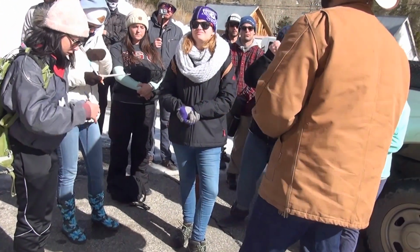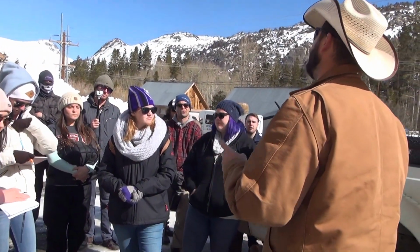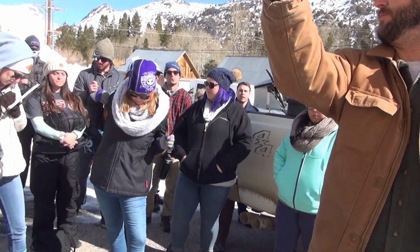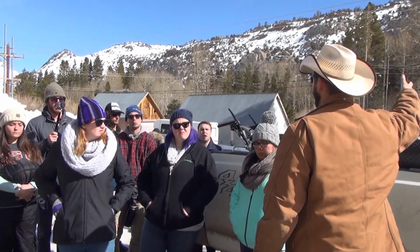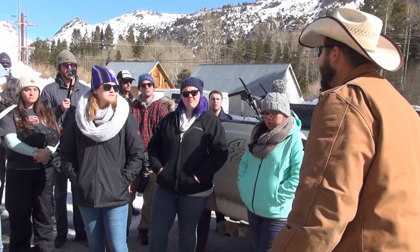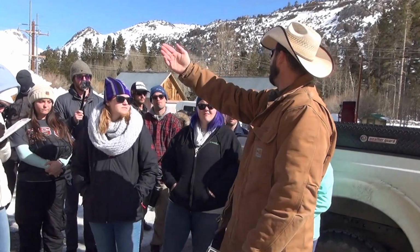One thing we're doing is discussing the power grid of the future. What does it look like? It used to be we would generate the power, send it out on the lines, and the people would use it. But now we have solar panels on rooftops, little cogens. There are four ranchers out of Bishop that have mini hydro units on their ranches, and they send the power back in.